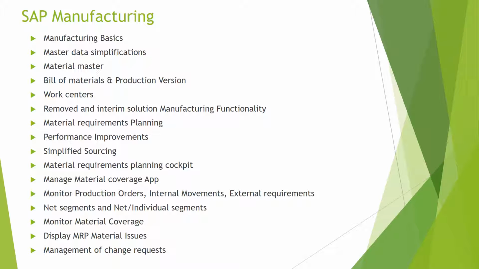So this section highlights the performance changes and their impacts on how MRP is run, as well as the simplified sourcing functionality. We will also deep dive into the new SAP Fiori apps used within the MRP cockpit and how they influence planner operations. So these are the simplifications and innovations in material requirements planning and performance improvement. Many factors influence the duration of an MRP run, such as the number of materials, the complexity of the BOMs, and the total dependent requirements.